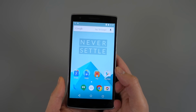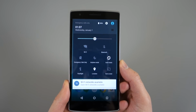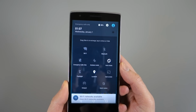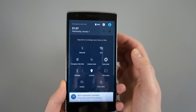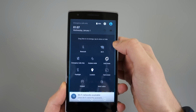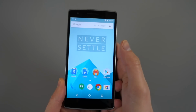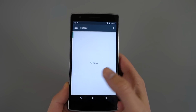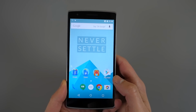So what's new then? Well, one of the things would be you can pull down with a single finger to get into your quick toggles. Once you're in there, you can edit these. So you can drag and put Wi-Fi over there if you want. You can edit these to basically be in any order you want. That's feature number one. Not kidding, that's feature number one. So you can edit your quick toggles. Feature number two would be, well, they included a file manager. So you do have a dedicated file manager. That's feature number two.